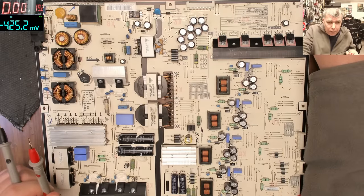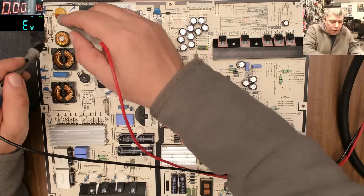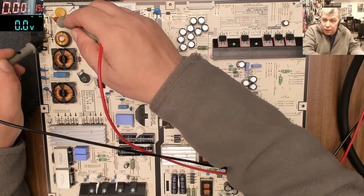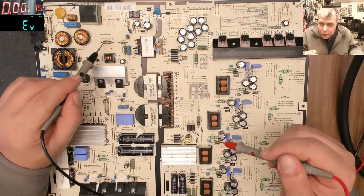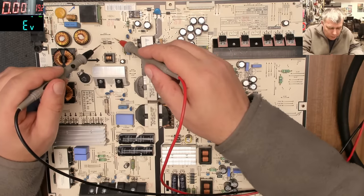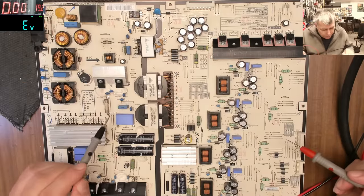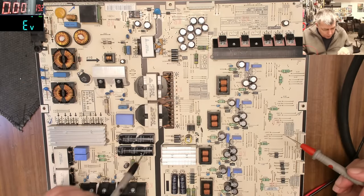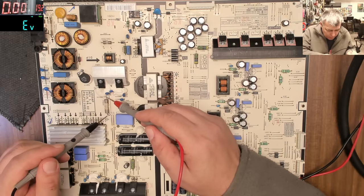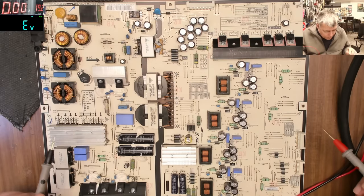Now let me switch to diode mode. So we have the first fuse next to the power socket, this one. And this one is good. You can see on the meter on the screen, 0, 0. It's good. Then you have a small fuse here. Probably this small fuse is for this small power supply, probably the standby power supply. And this fuse is good. Now we have another fuse here. Probably this is for the big transformers. And this fuse is good. So all three fuses are good.